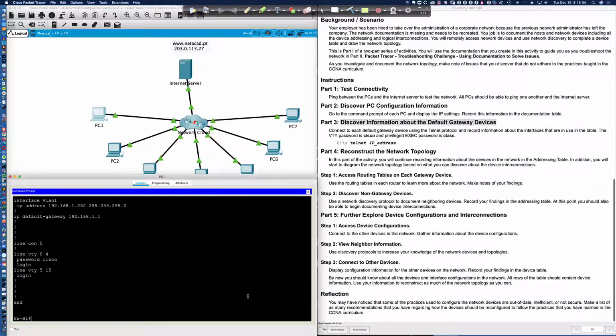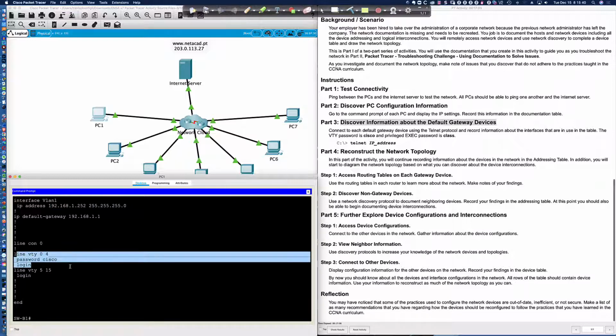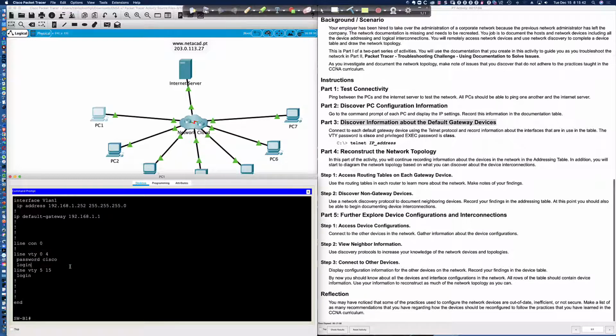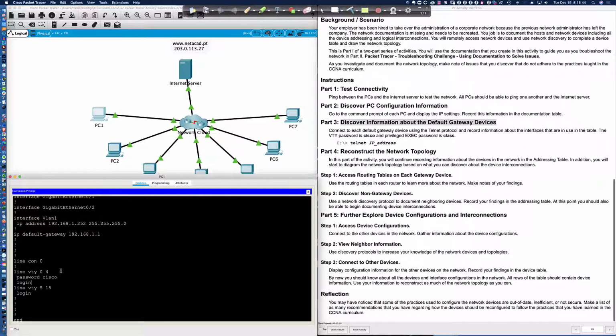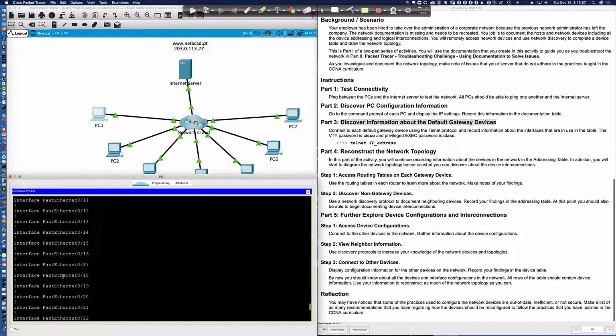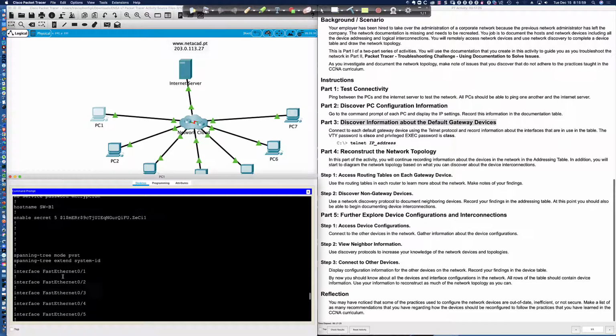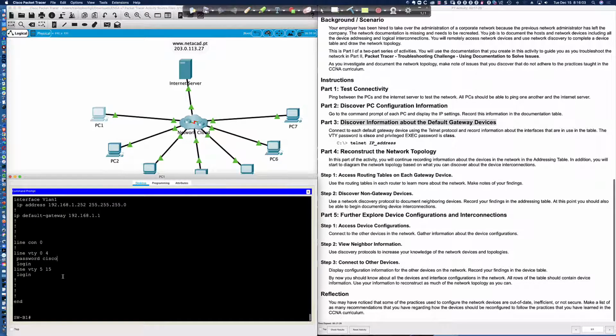Now, for VLAN 1, we have our switch virtual interface. We know that's the IP address we came to when we telnetted here, and here is the password on the VTY lines, right? So, one of the first things you should notice is this is in plain text, right? Maybe we should do service password-encryption, right? Another reflection question enhancement that could be put on here. So let me ask you, what VLAN are all of these ports using? Well, remember, if it's the default it's VLAN 1.